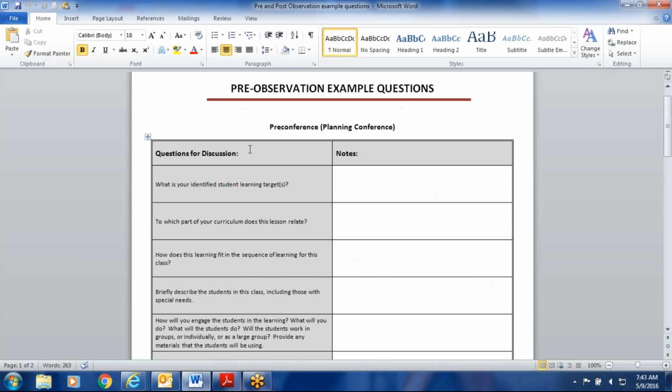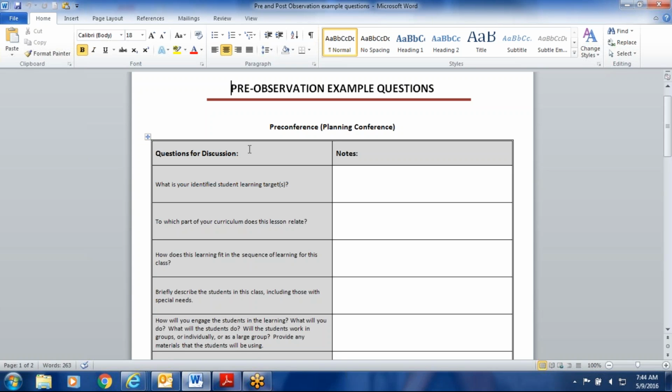All right, so the pre-observation. What I would suggest is these are just examples, but when you turn the video camera on, obviously show you having a short meeting with the teacher that you're about to observe. These are some examples of them. If you do have them complete them to you ahead of time, I would still recommend that you record the actual pre-observation, but they're just open-ended questions.